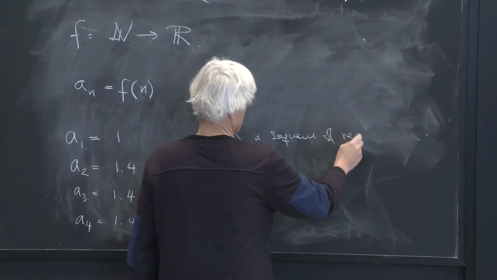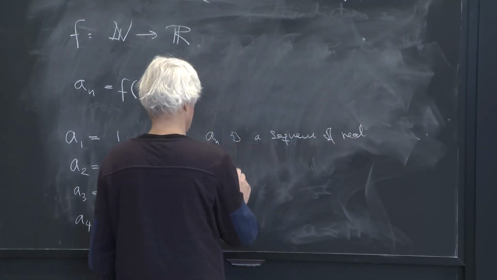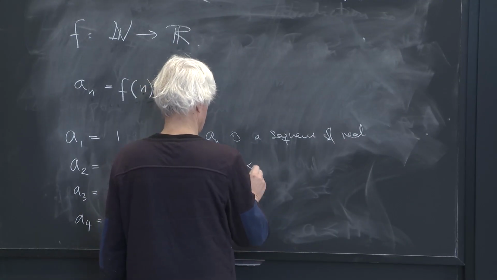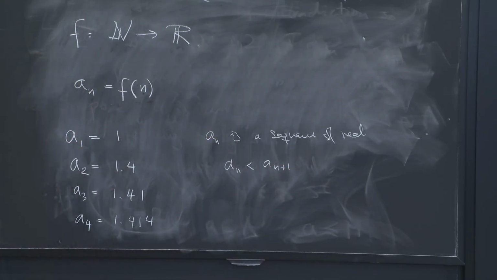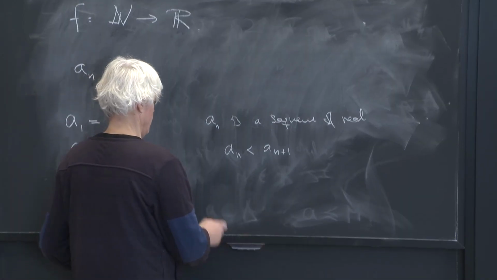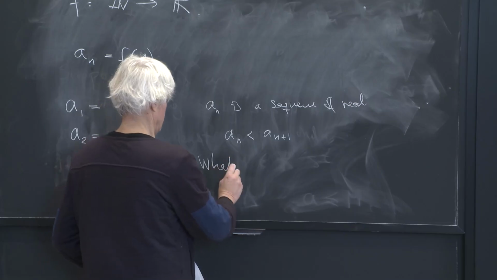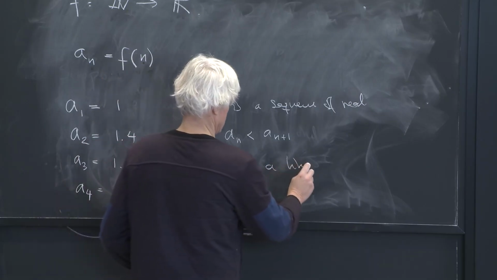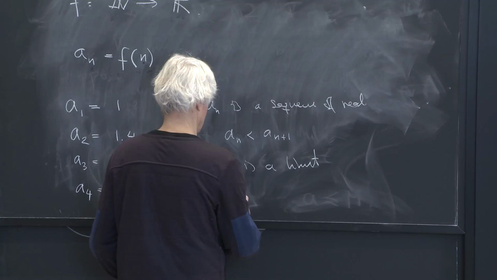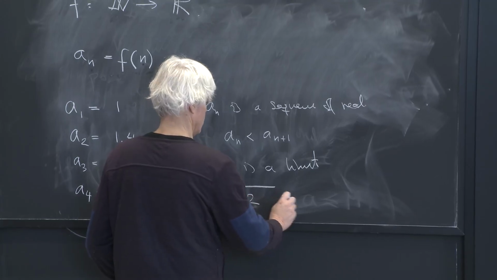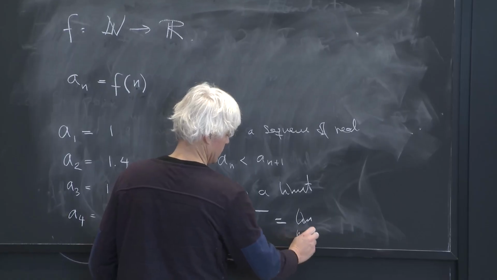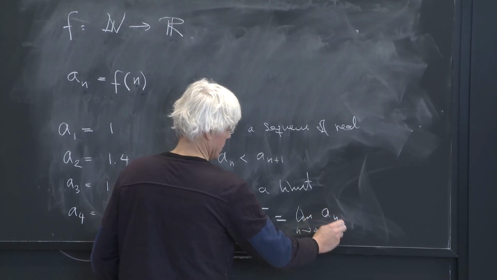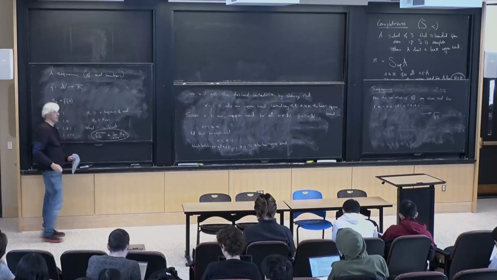Right? And so then (a_n) here is a sequence of real numbers, and it's actually increasing, that is, a_n is less than a_(n+1). We have this property. And next time we want to talk about what does a limit mean? What is a limit? And square root of 2 indeed will be the limit of this sequence. The limit you write sometimes as the limit as n goes to infinity of a_n. But we'll talk about this next time.